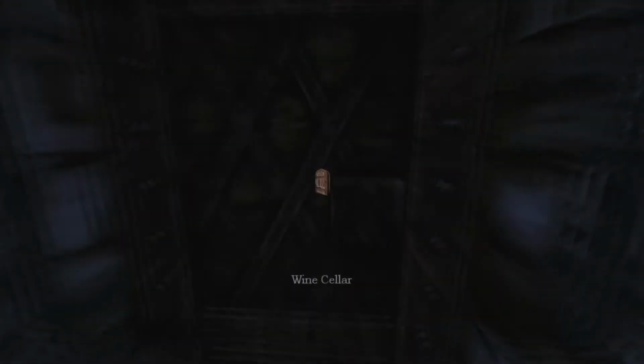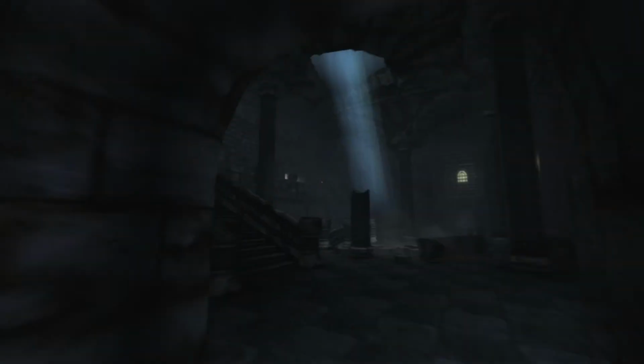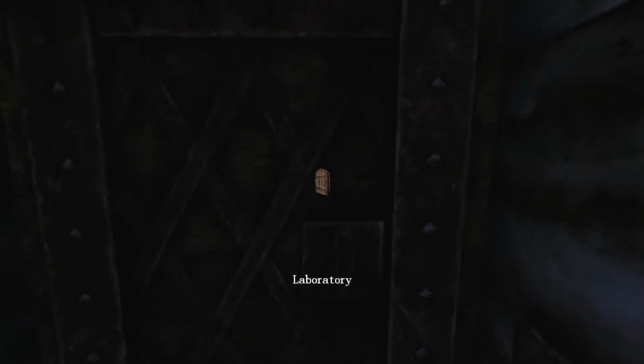So we have a couple rooms we can explore. The first one down here on our left, I believe this is the laboratory? No, the wine cellar. We've got the wine cellar there. I believe this is the laboratory. Yes. And then up there, I believe, is a sort of a history book sector. And if I recall correctly, I think we need to go in here first.